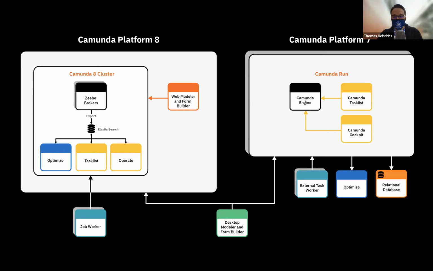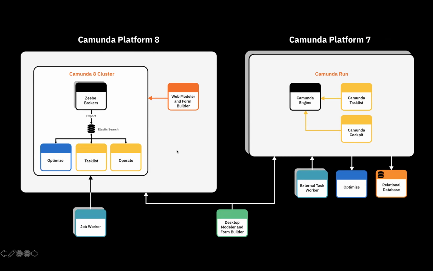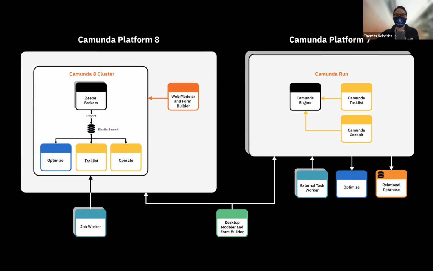Okay, great. Sorry. For the task list, so the task list is separated. Is it just the part of the UI, the designing, or is it also like the user task that is not necessarily there anymore, or which is separated? So it's only the tasklist application which is used to work on user tasks. You can still work on these user tasks through API commands, for instance. Okay. Yeah.